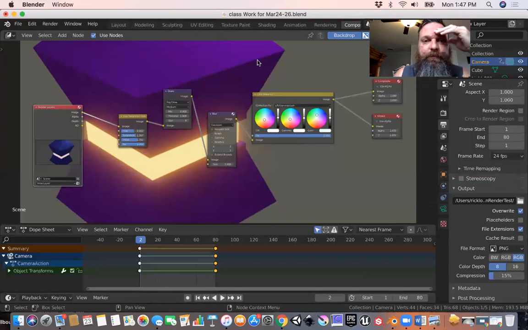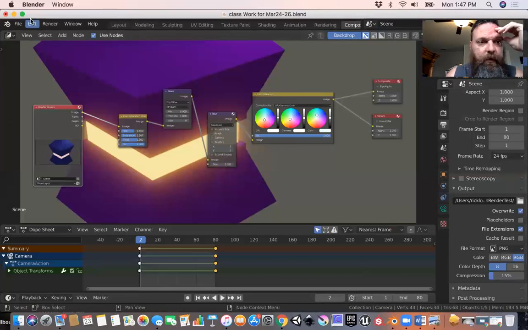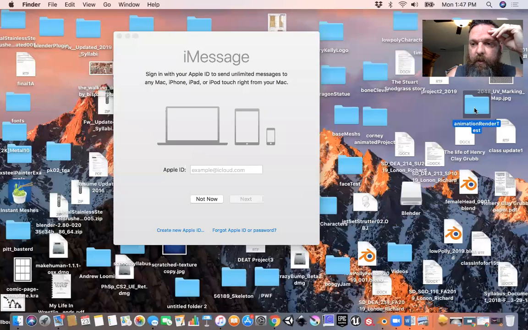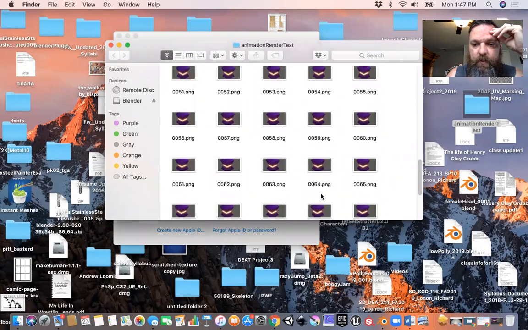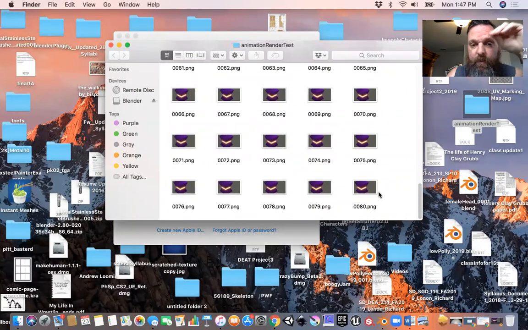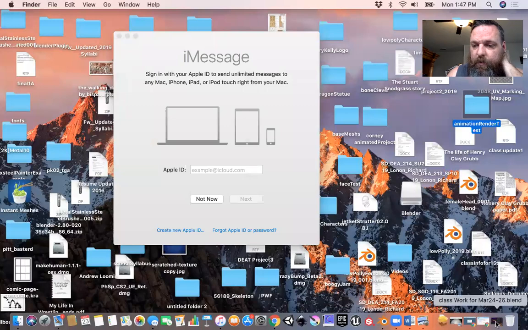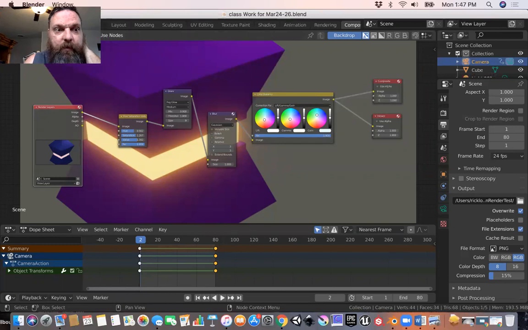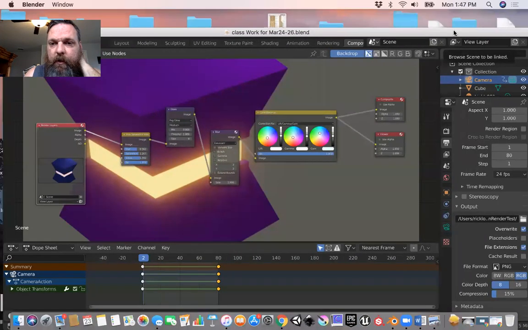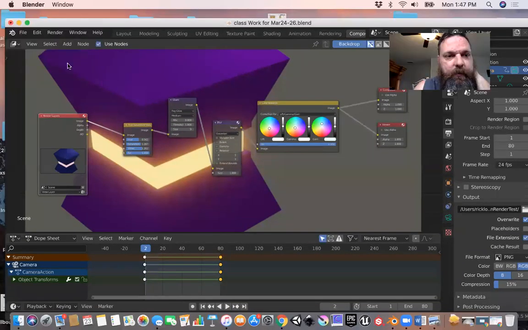and that will allow us to use this compositing stuff. So what we then have to do is, if you go to our desktop here and I click on my folder, you'll see I should have, I think, 80 separate images, because that's how many frames the animation was. So this will allow us to go back into Blender here. These extra windows will quit popping up. Let me move myself over here and remember which one it is real quick. I see the window.